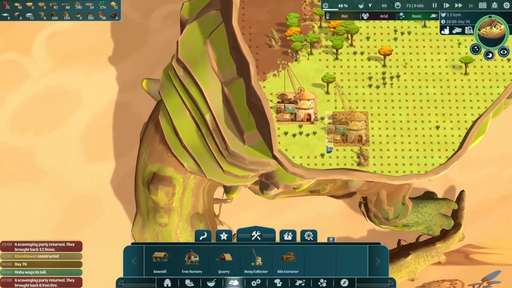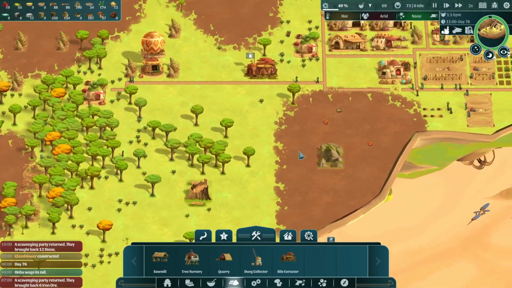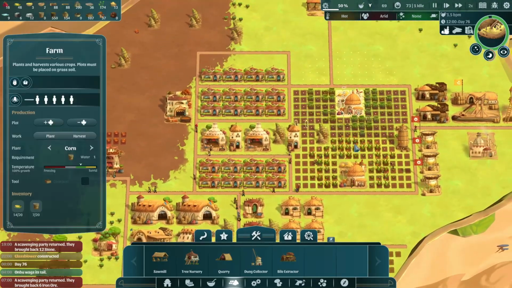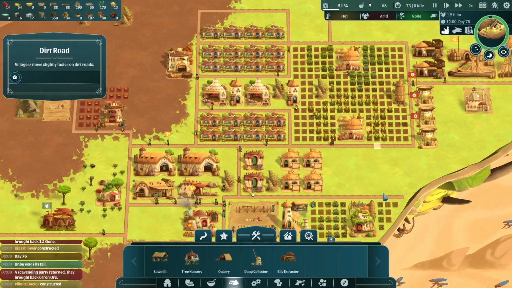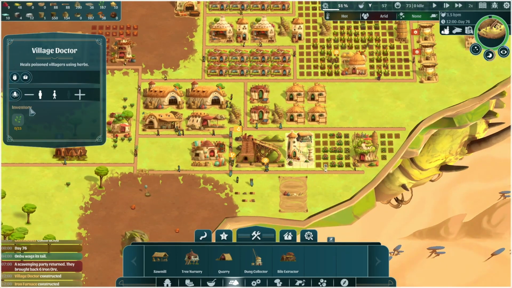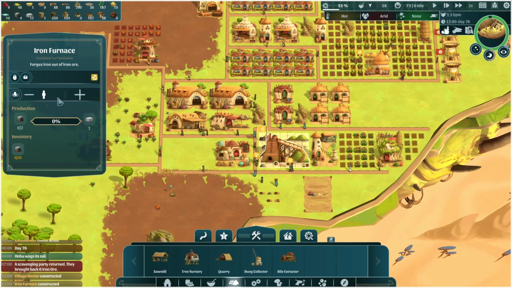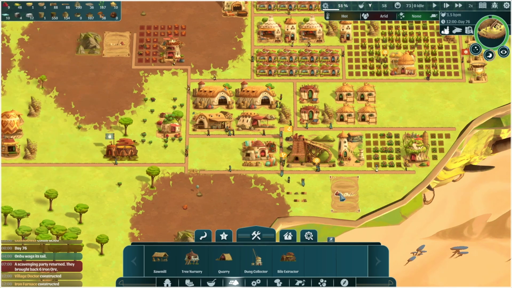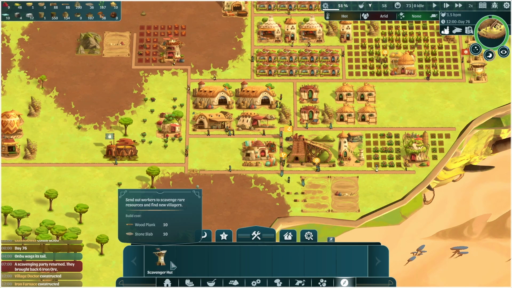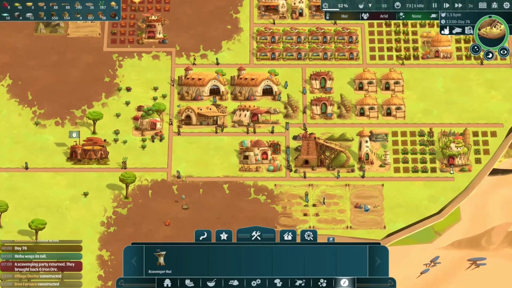I guess we can do double dung collection, but I guess we don't need to produce that much compost. We're not using compost. Just do one doctor, two herbalists, one. Yeah, that's fine. We're gonna do three of these.